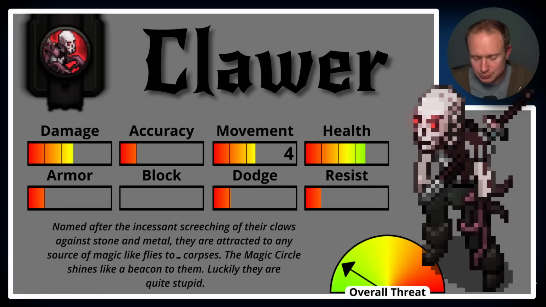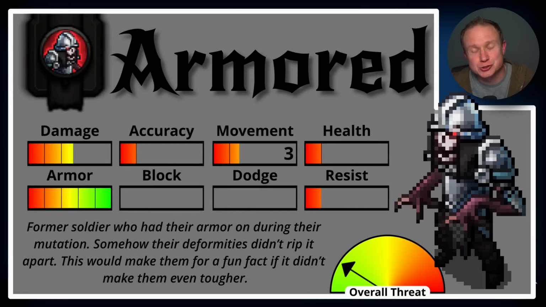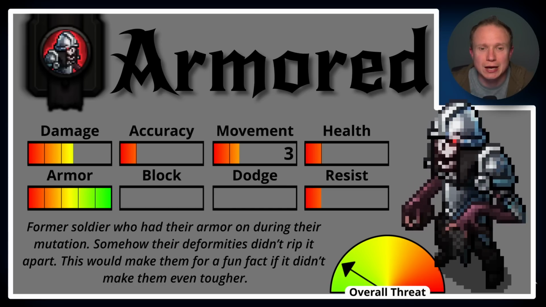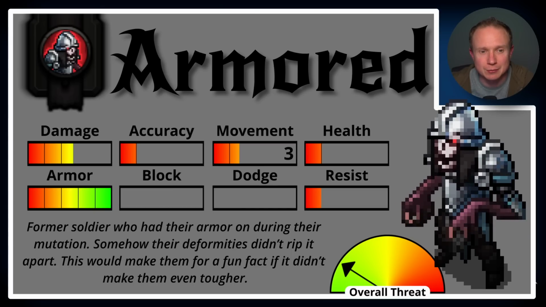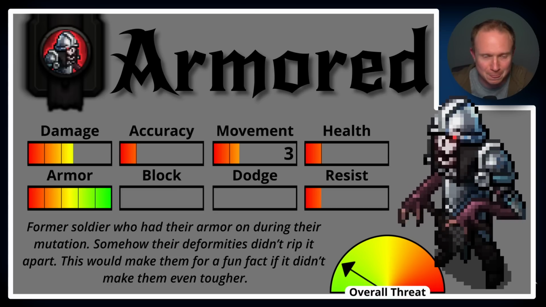Now, the next few mobs that we're going to talk about, starting with the armored or plated mob, are variations on the Claw theme. So, first of all, these enemies are former soldiers who had their armor on during their mutation. Somehow their deformities didn't rip it apart. This would make them, for a fun fact, if it didn't make them even tougher.